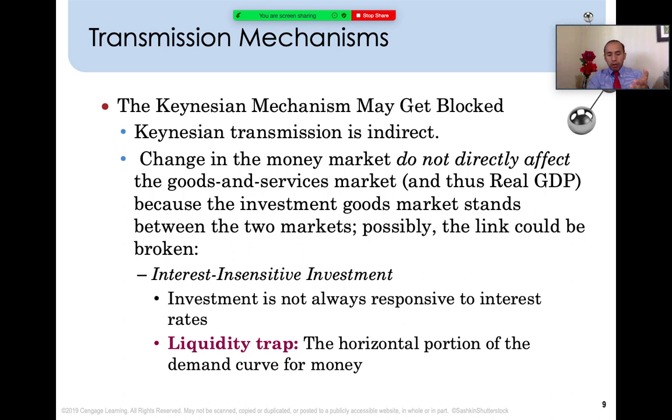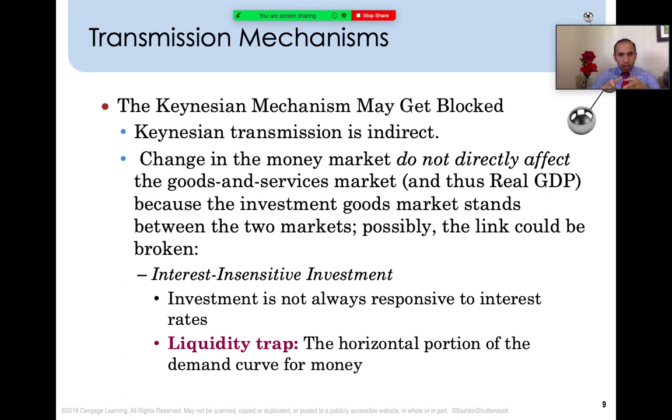Why? There could be low investment confidence. The investors may lack confidence, or they may borrow the funds but not invest them. The investors could retain those funds and invest them later, so GDP will not have a significant effect in the short term or medium run, or they may not invest at all. Even if the rates are low, if investor confidence is low, they may not use them. So we have what is called a liquidity trap, in which there's a lot of liquidity and nothing is happening.